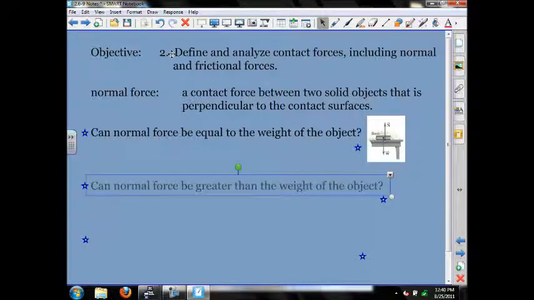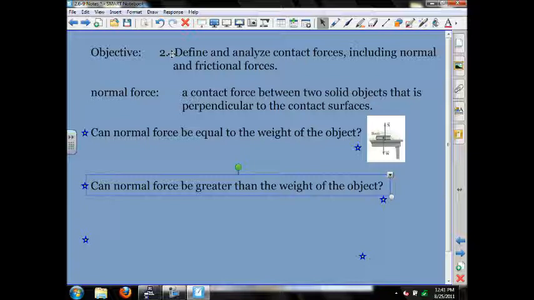What about when the normal force is greater than the weight of the object? How would that happen? If I have that same book sitting on the same table, how could we make the normal force greater than weight? No, because then weight, we're talking about acceleration due to gravity on the moon. Same book, same table, same location, same planet. Put a spring underneath it. If it were on an incline, I like the way we're thinking.